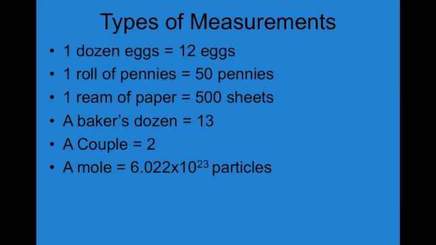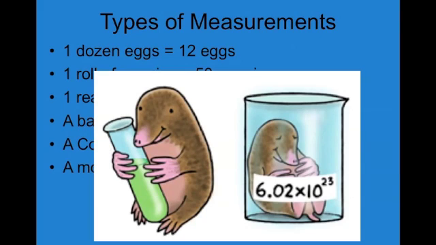So a mole of something is a heck of a lot more than anything else. So here's my mole, and I put them in a cup, or a beaker, so you know that 6.02 times 10 to the 23rd is how many particles are in 1 mole for the chemist measurement. So what is a mole in science? It's different for different elements.